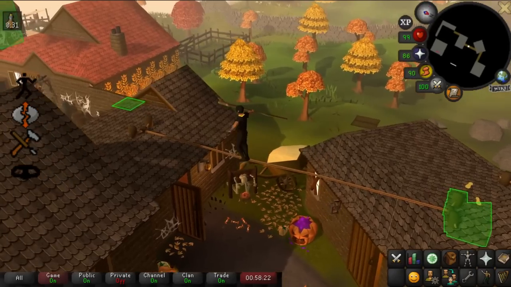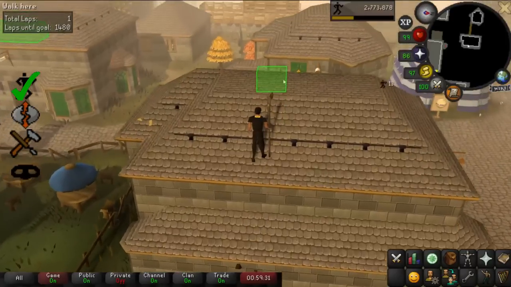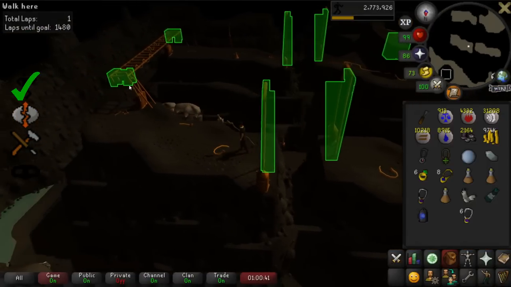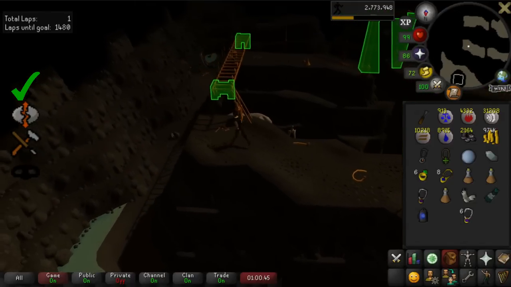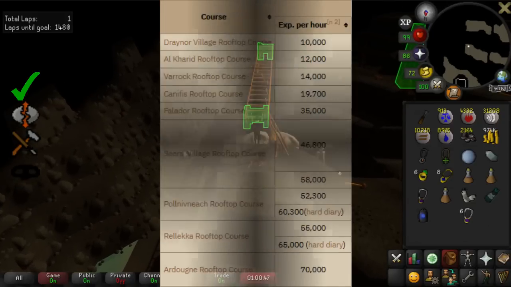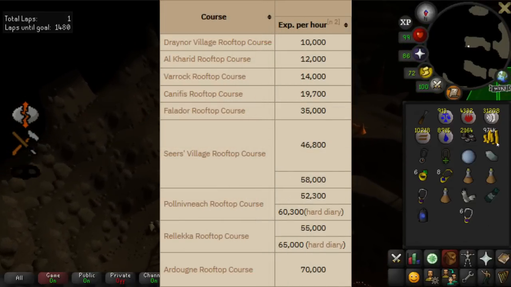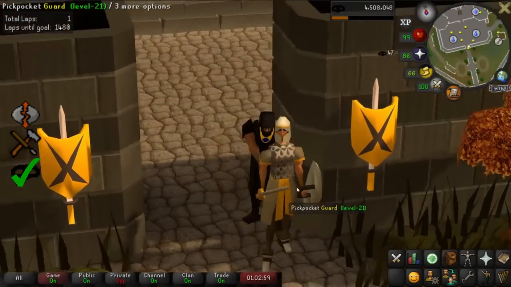For agility, we can start in Draynor now that this is a level 1 course. We have Varrock at mid level, and we even have a high level course. Literally no one ever does the Dorgesh-Kaan agility course, myself included, but according to the wiki this is over 50,000 experience per hour, which is actually pretty competitive compared to other rooftop courses, so we are completely covered for agility as well. Men, farmers and knights cover us pretty well for thieving at low level and mid levels.